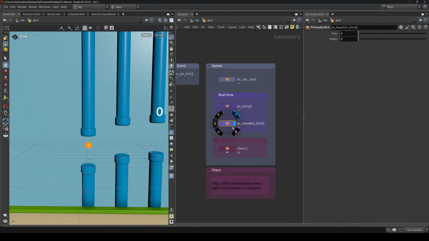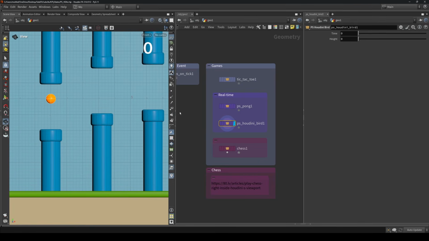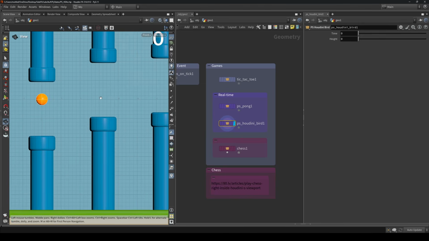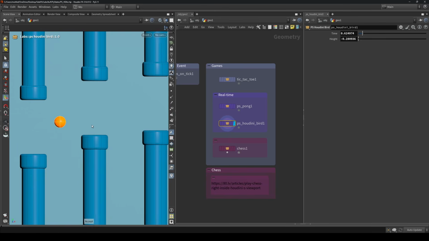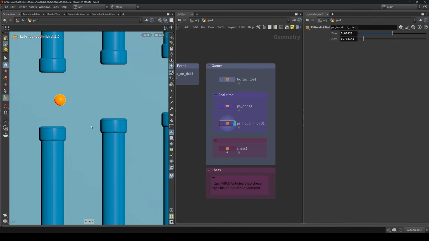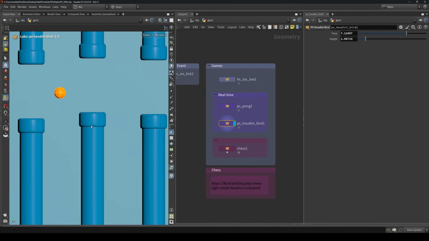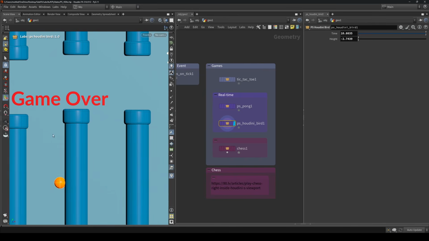Houdini bird. So this is like, I don't want to say the name, maybe we'll get sued for that. But this is a Houdini bird game, and I'll hit enter, and you just left click to jump. There.